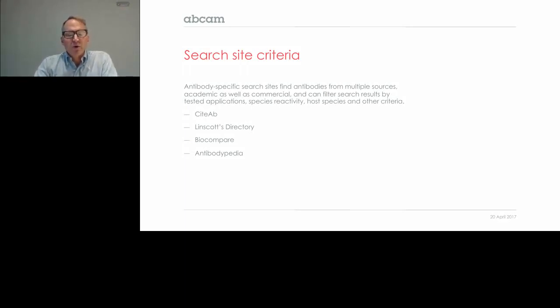But a better, more focused way to go about looking for an antibody would be to go to specific search sites that specialize in antibodies or bio reagents in general. A few examples that I listed here, they are going to be collecting antibodies from multiple sources, academic as well as commercial, and you can filter the search results by tested applications, species reactivity, host species, and other criteria.